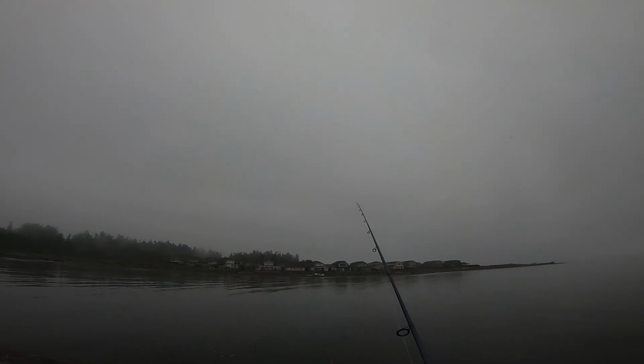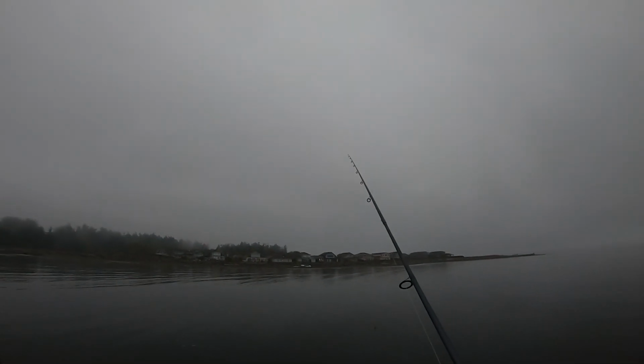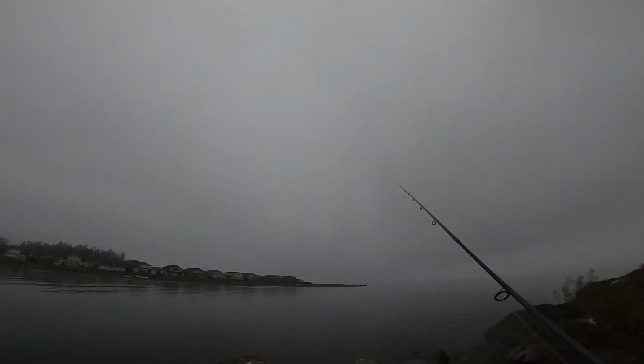All right, we're on the other side of the marina now, and I can see a big school of salmon. They're about 2/3 of the way from here to those houses. They just need to come a little closer and I can cast to them. They're almost casting distance. They're coming this way. Okay. Pretty soon I'm gonna be able to make a cast. Oh wait, they're right there. God, they're going so fast. Holy crap.